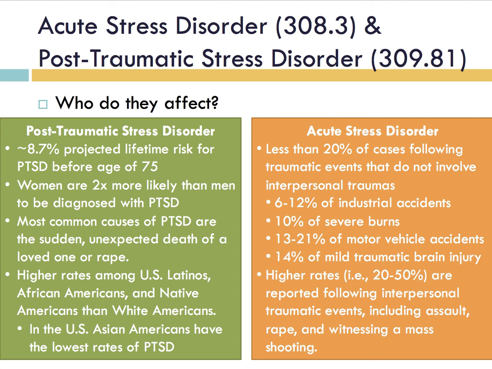And what we see is that Latinos, African Americans, and Native Americans are much more likely than white Americans to meet criteria for PTSD, likely because of the systematic oppression and discrimination that makes individuals from these racial and ethnic backgrounds much more likely to experience overt and covert forms of trauma.